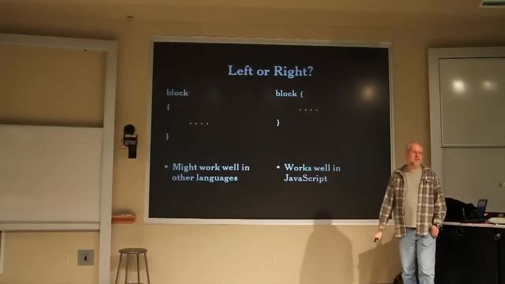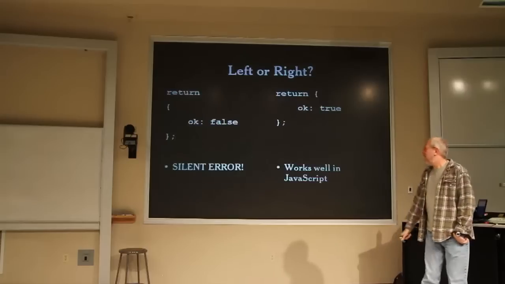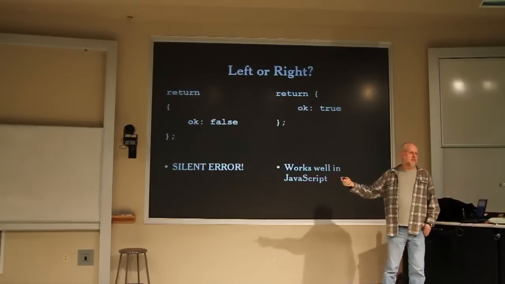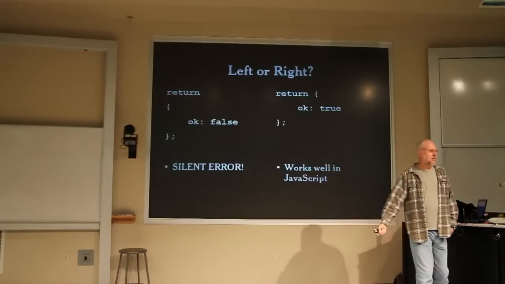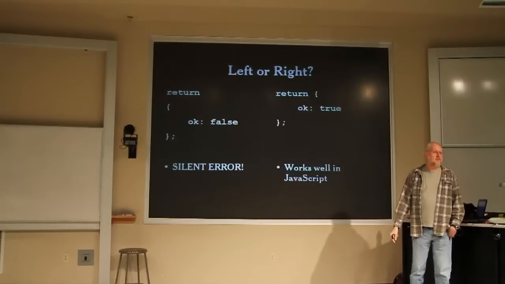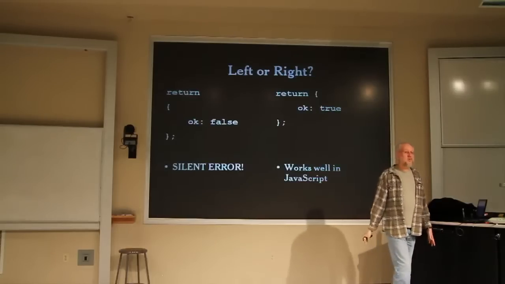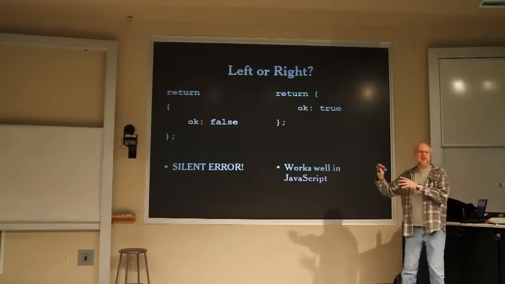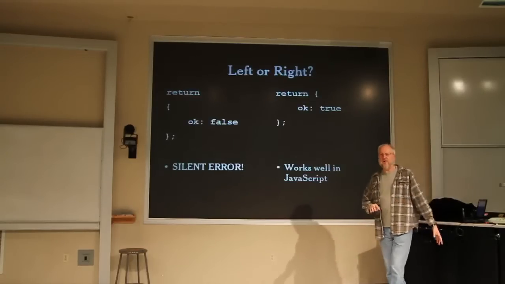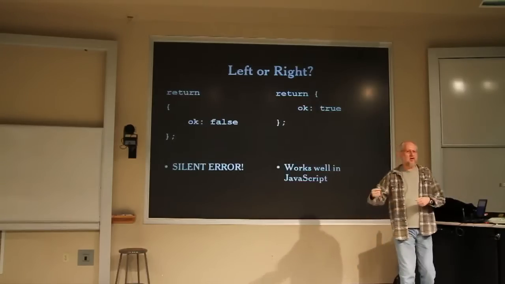Unless you're working in JavaScript, in which case you want to always put them on the right and never on the left, and I'll tell you why. So earlier we saw a case where we return an object literal. This turns out to be a very common, important pattern in JavaScript. And if you put the curly brace on the right, it does the right thing. And if you put it on the left, it does one of the worst possible wrong things. Instead of returning your new object, it returns a value called undefined. And it doesn't give you any warning. There's no compile warning, there's no runtime warning, it simply returns the wrong value.